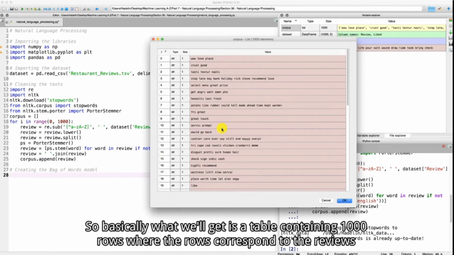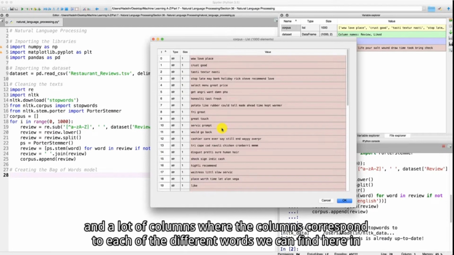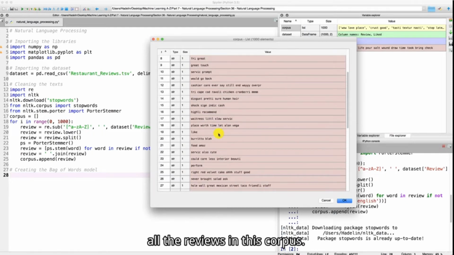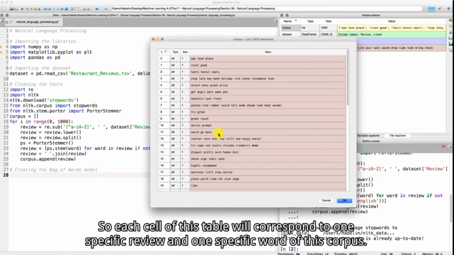So basically we'll get a table containing 1000 rows where the rows correspond to the reviews, and a lot of columns where the columns correspond to each of the different words we can find in all the reviews in this corpus.